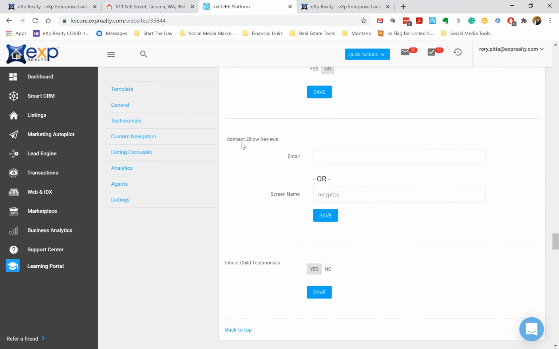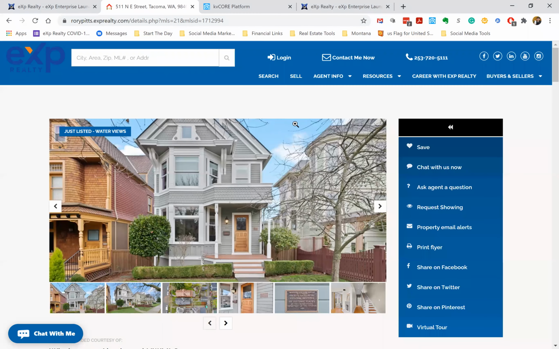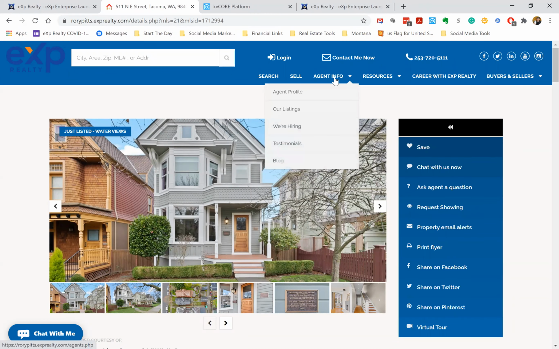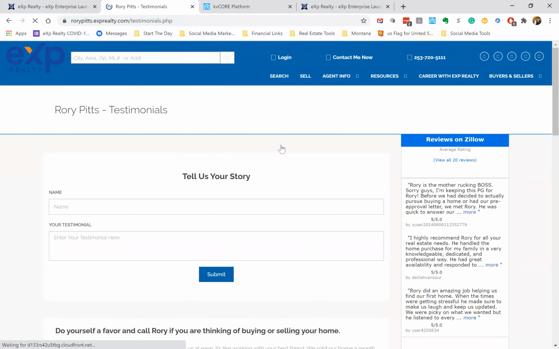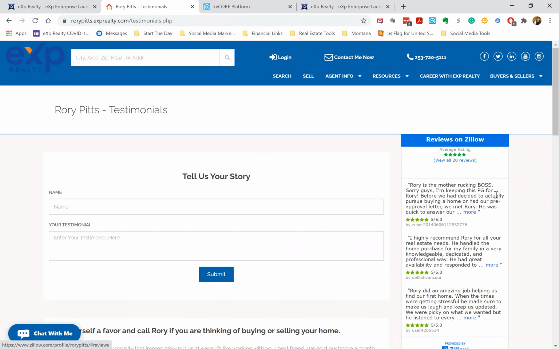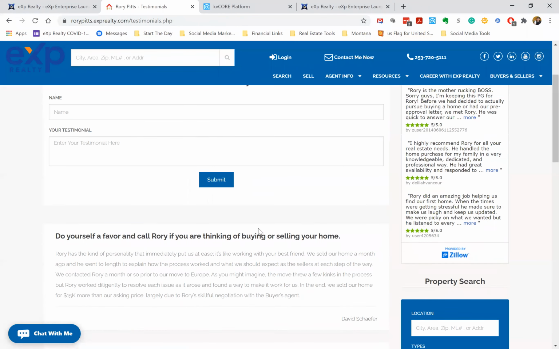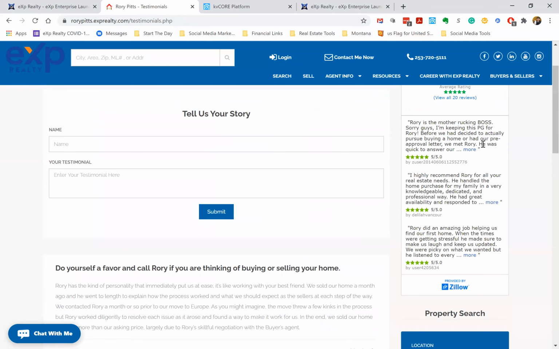And the nice thing is you can connect to your Zillow account and you can use the screen name or you can use your email. But you'll see that if we go down to testimonials here, it brings in your Zillow reviews onto your testimonials page.